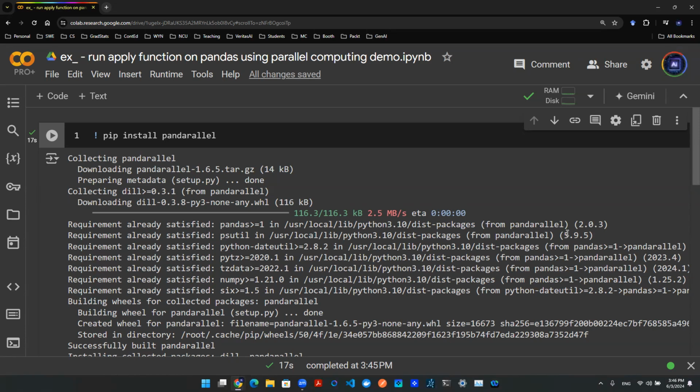So in this episode, we're going to dive into a library called Pandarallel, and we're going to see how we can utilize Pandarallel as well as the multi-core design of the Colab runtime. Right in front of me, I have this line of code to install the library. Pandarallel is kind of a nickname, and that's the library you have to install.